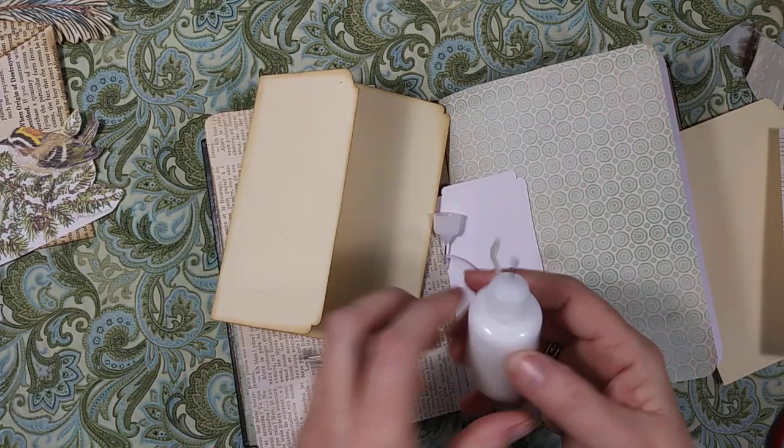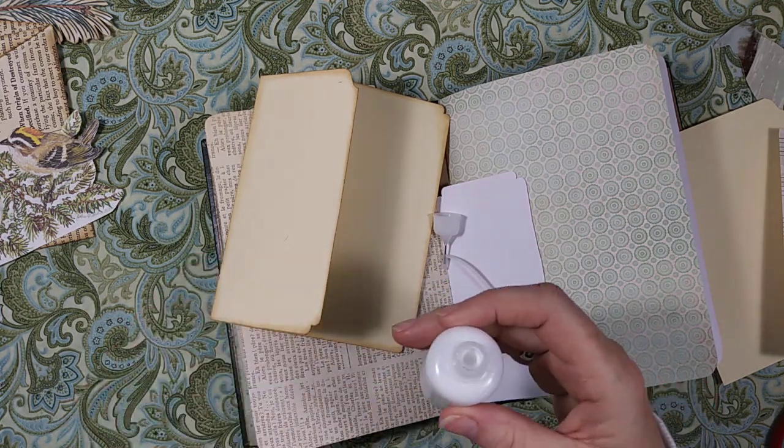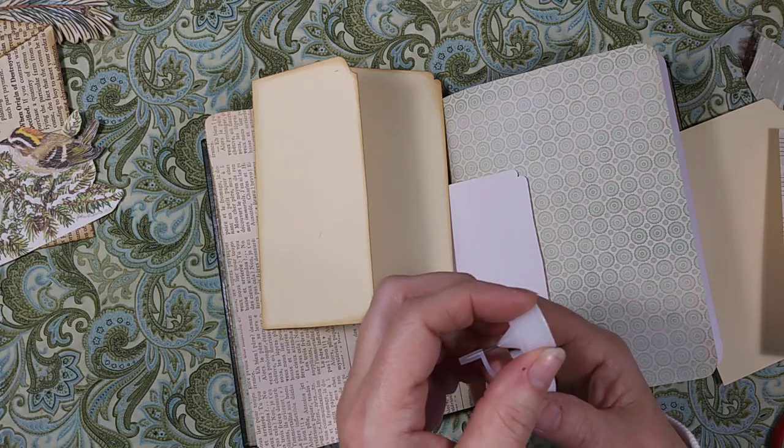What I do, when this gets all clogged and I get sick and tired of dealing with it, is I just take the thing off and throw it away. It's as easy as that. And then I put this back on it.